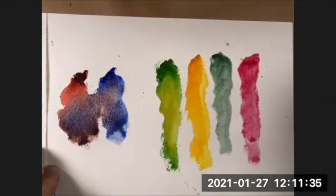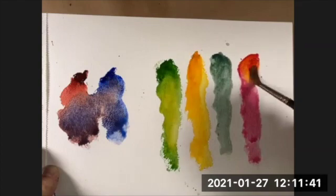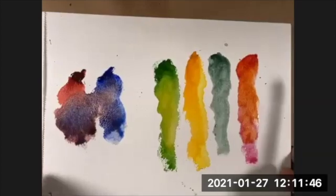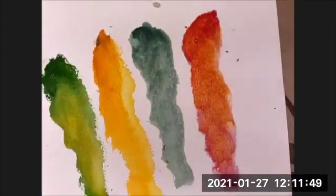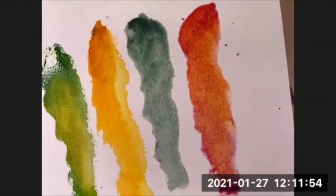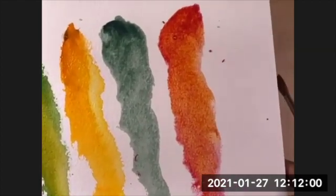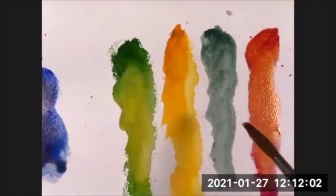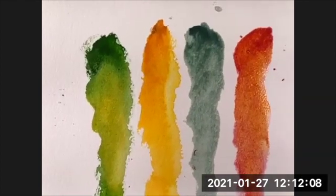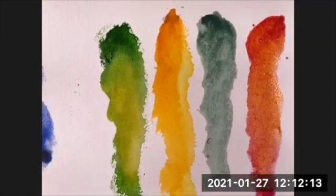We do a lot of play. A lot of times what happens is the guys on our education team will go out and do demos, and then they're like, wow, I just combined these today. Look how beautiful these are. This becomes a much deeper, beautiful, rich orange. I just love the depth to that. They're both very transparent and that gives them this really clean, rich, deep color. As this starts to dry, the terra vert right there is really a beautiful combination against that. It's all about not just opaque and transparent, but our warms and our cools.